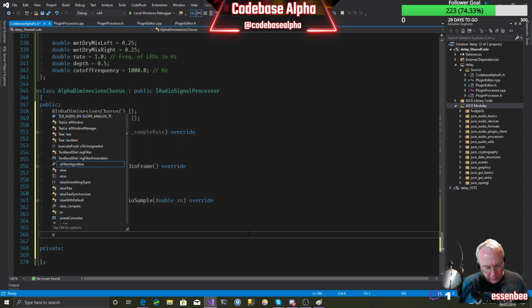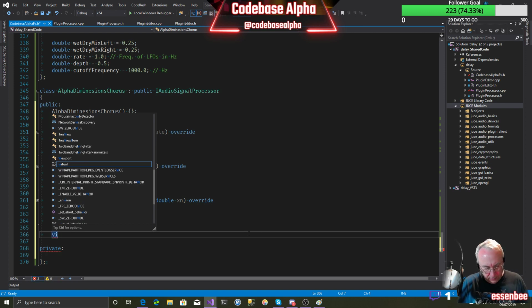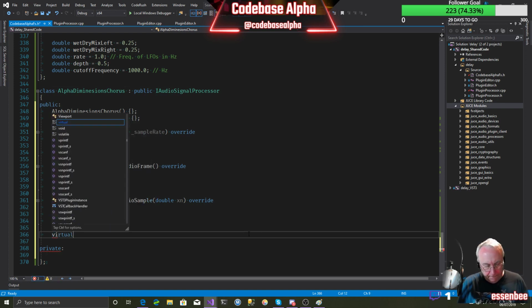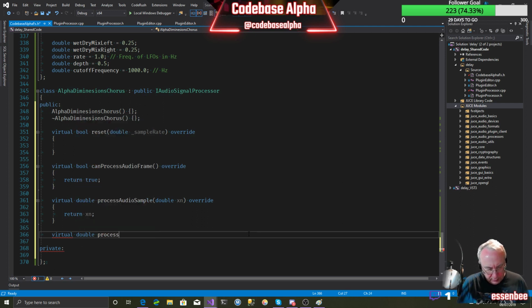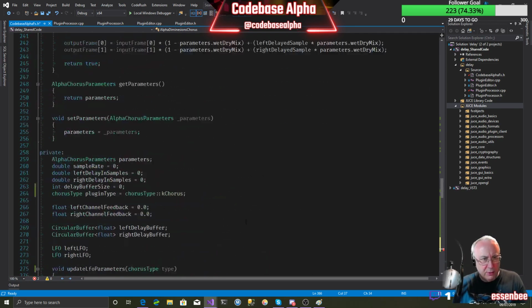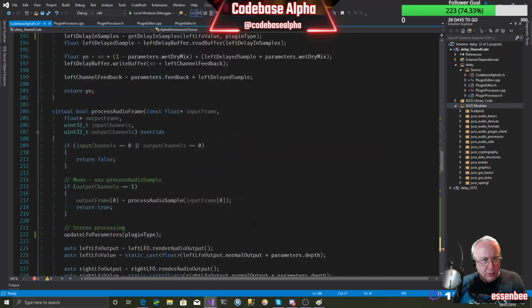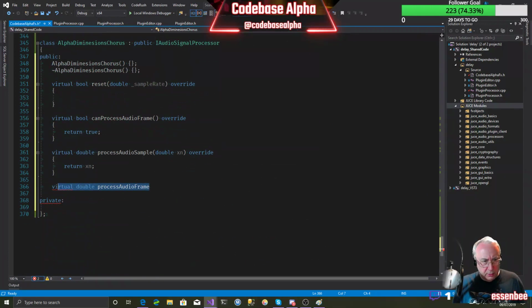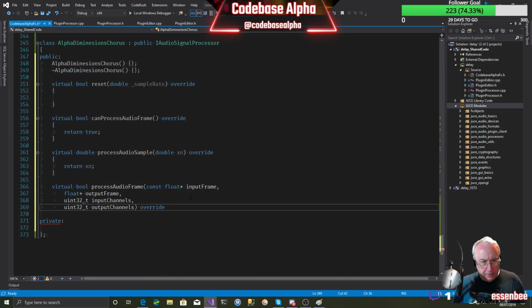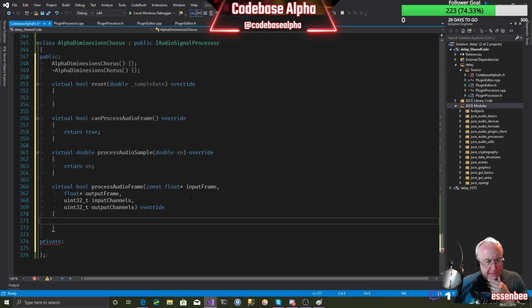I think it's virtual double process audio frame, and I think the parameters in there I'll just copy down. I'll copy the whole lot down because it'll be easier for us to work with. Okay.